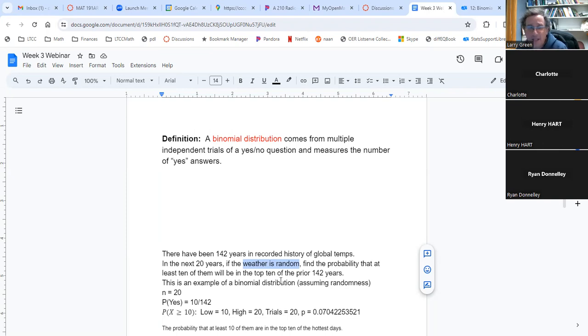And then you realize when you have such a small probability, this randomness, it means something is going on. And then you find out what could cause it. You look at all the things on Earth that have changed since 142 years ago, and there's only one thing that's changed. And that's carbon dioxide in the atmosphere. Any questions on that? So that's how science works. It's depressing because unfortunately we're in climate change, but statistically it is so clear.